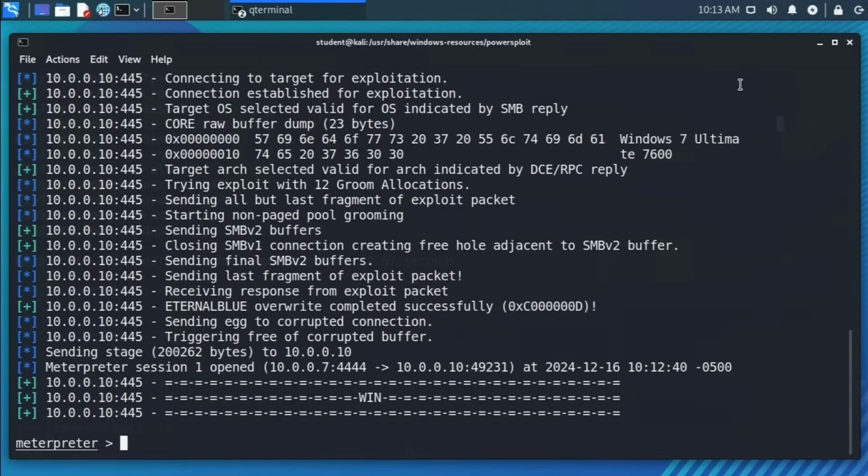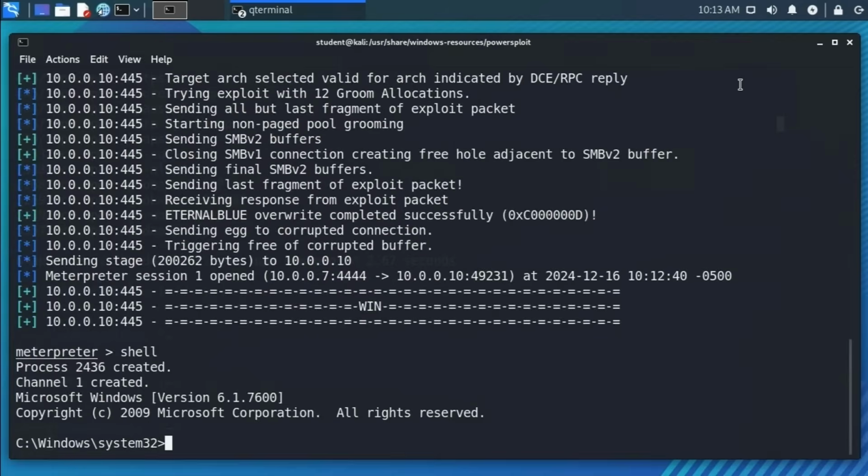Now that we've exploited the system, what I want to do is go into the shell, or a command prompt, of that system. If I type the shell command, which is a Metasploit command, it'll jump me into the command prompt of the platform that's been targeted. In this case, I've exploited a Windows machine, and notice that I'm in the Windows folder. So I'm within the Windows command prompt at this point, and now I can use any number of Windows commands.